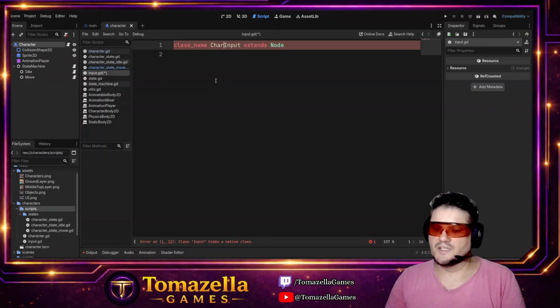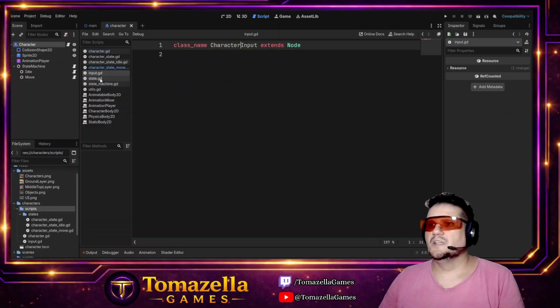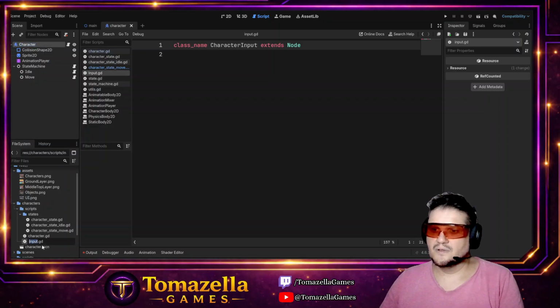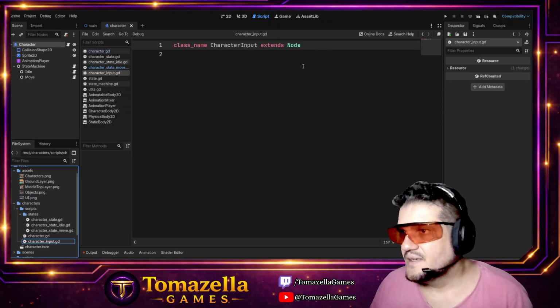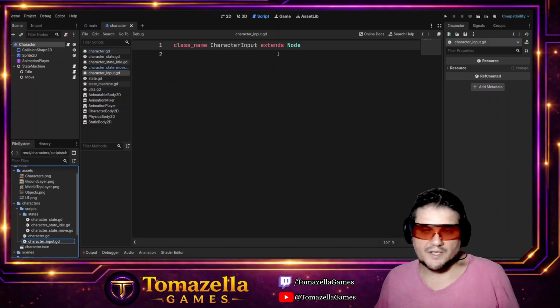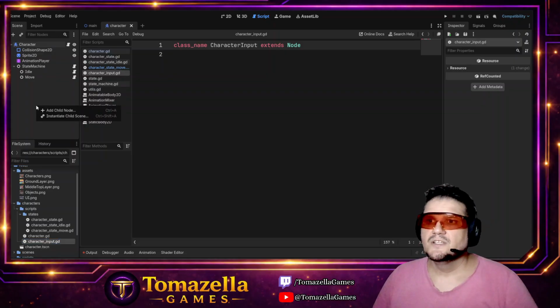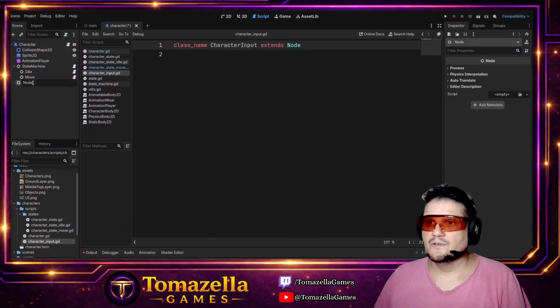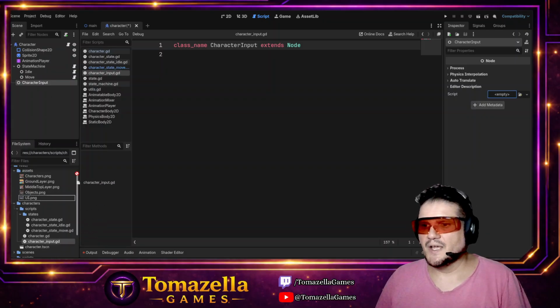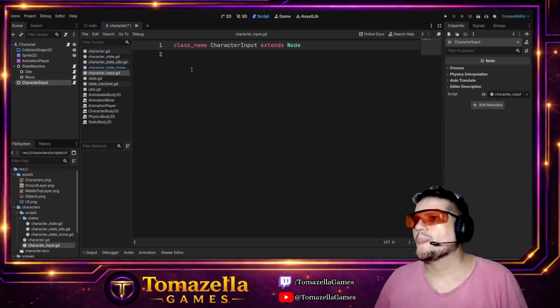So let's call this character input. And I also want to change the script name. So character input. Okay, so my character input extends node, and I will actually add it to a node here. It's a child of my character. I will call this character input, and I will add my script here. So I have this attached.